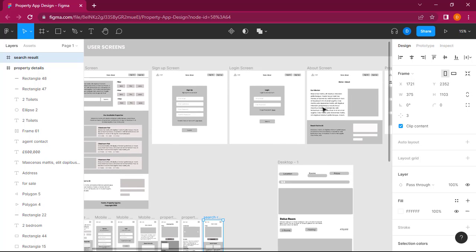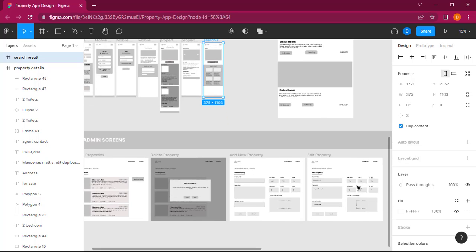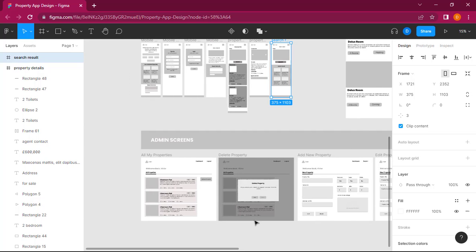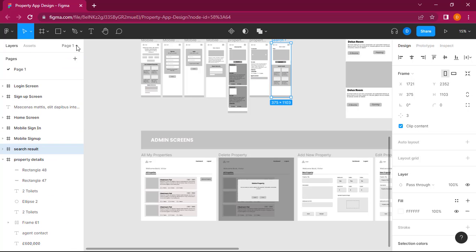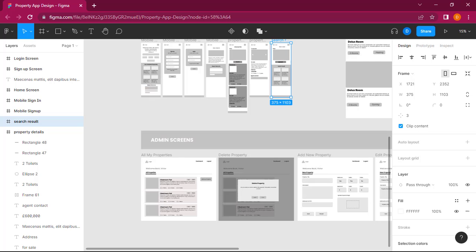We'll be able to design a wireframe, and the part for the admin to be able to add property, edit property, and delete property. So now we'll be going into the prototyping phase of this design.